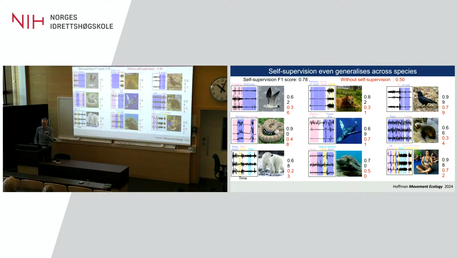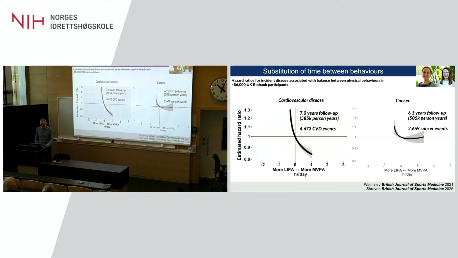But even just by us scratching the surface, I think there's a huge amount of promise in this area. Then how might this be helpful? Just to give a couple of snapshots. I guess we could have done this before, but using the self-supervised learning methods, we can use 24-hour composition analysis and look at inferences of time spent in moderate-to-vigorous physical activity (MVPA) versus light intensity activity. And we look at cardiovascular disease. There seems to be a stonking great association.